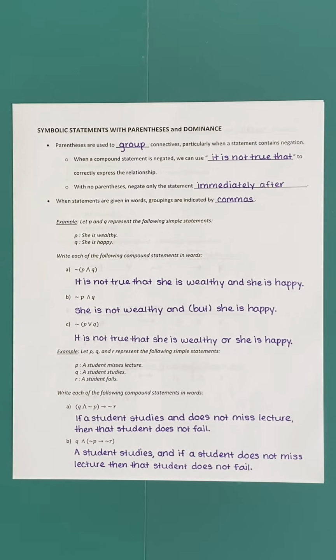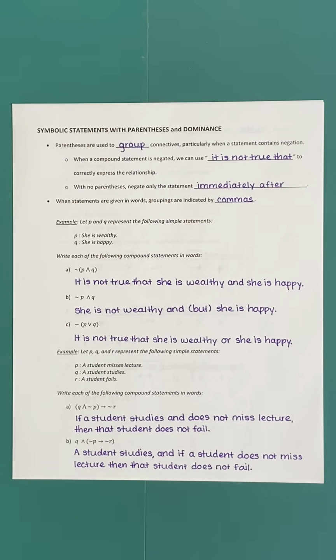Now, what if we don't have any parentheses? Negation in that case only applies to the statement that immediately follows. It's the same kind of thing if you see a negative in something algebraic. If you put parentheses around something and you have a negative outside the parentheses, well, that means the negative applies to everything in parentheses. If you don't have any parentheses, then the negative only applies to what it's right next to. Same thing with negation. If there's no parentheses, the word not, the negation, only applies to the statement that immediately follows it, not any type of compound, not anything that follows after that.